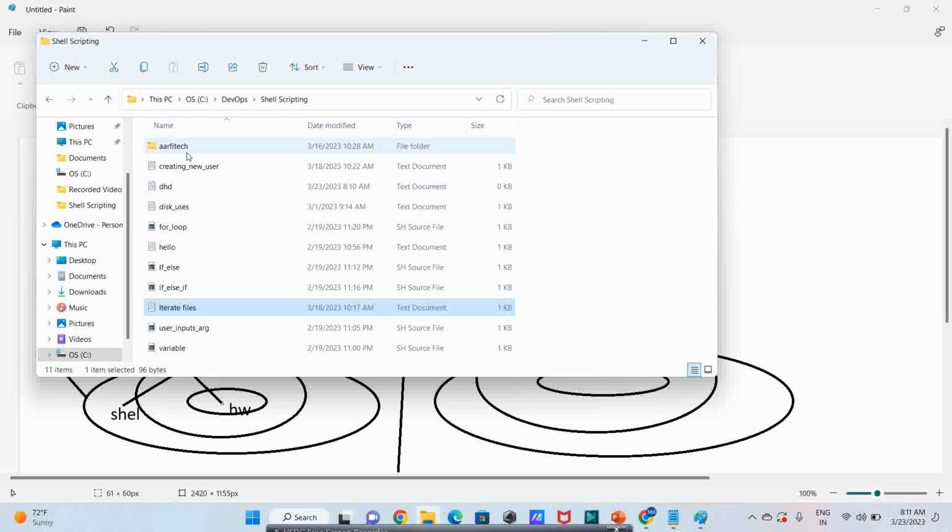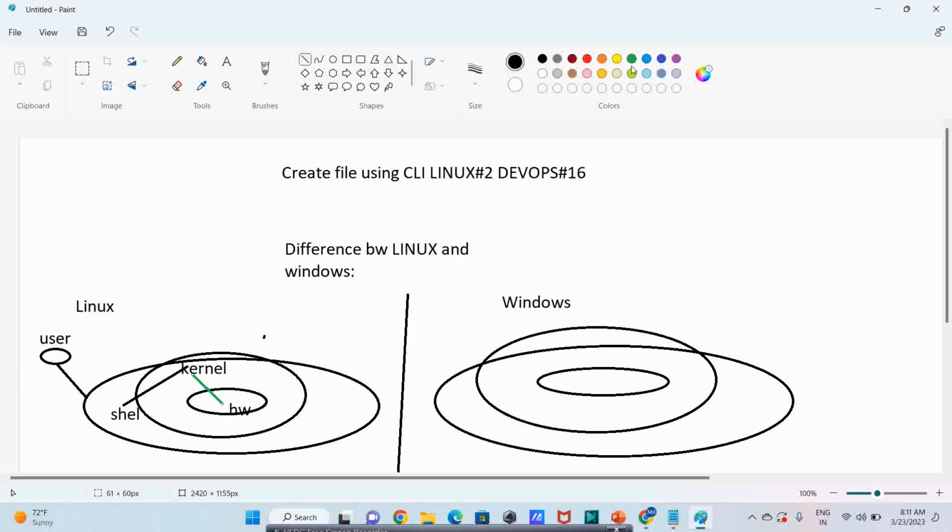This is what actually happens in the backend. The user is just using the GUI, the graphical user interface, in Windows.